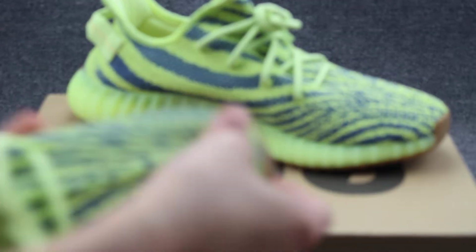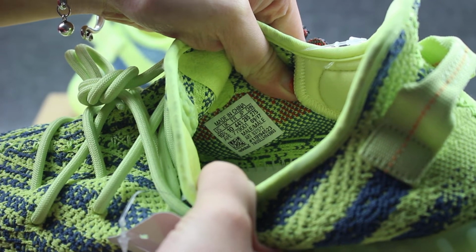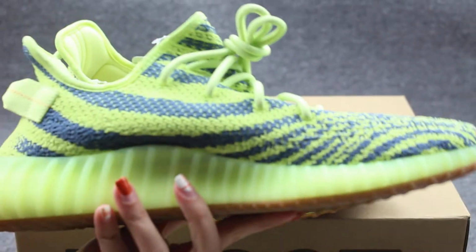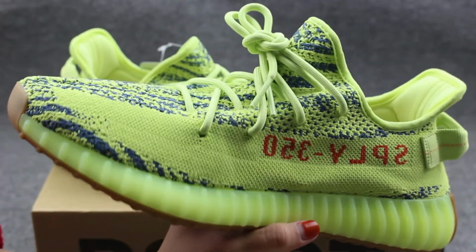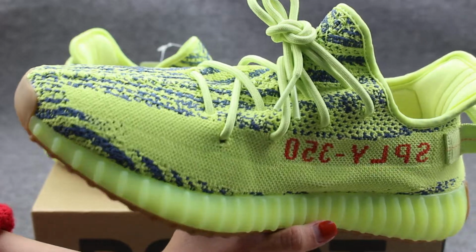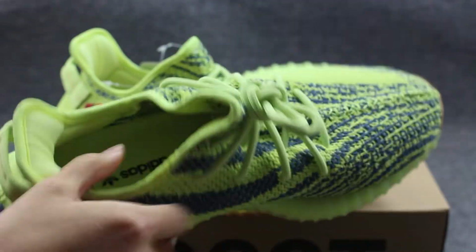Okay, show you guys the size label. You can check the size label, clear. Okay, now let me show you guys this one. You can check the quality, really very good quality, and a very special color. Also very soft material. Real boost, if you wear it will very comfortable.